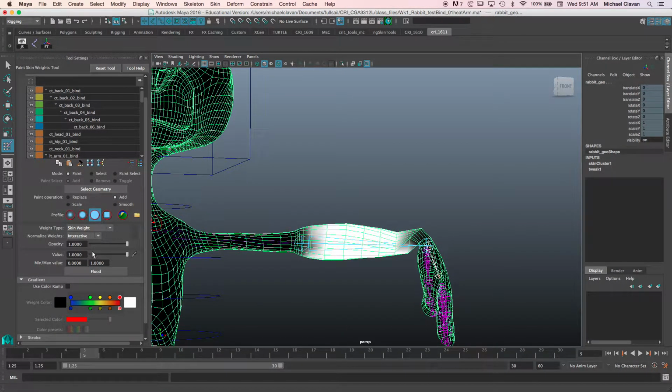So I mentioned some subtlety in weighting. Now I have my Add. Add in this point is going to do exactly the same thing as Replace because it's replacing with 1. But if I do 0.1, that means every time I click, it's going to be 10%. And the difference between these brushes is that this one is completely 100 everywhere I move my painting tool over, and it's going to be 10% in this case.